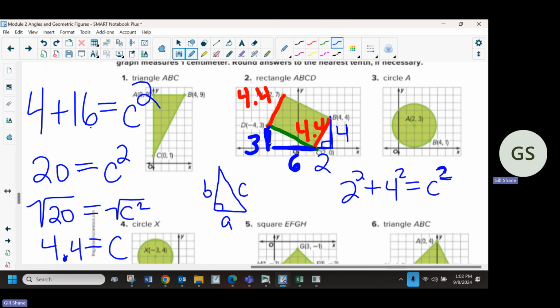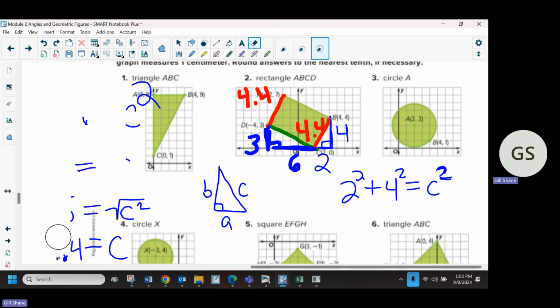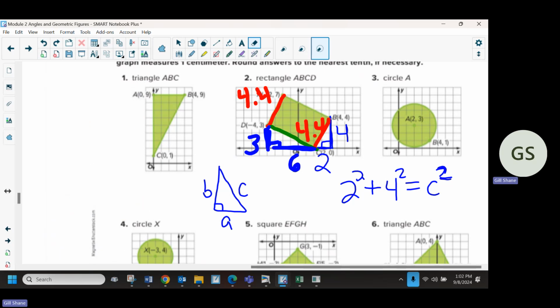So if it is a right triangle, and it is, because that's the whole reason I drew it in, to make a right triangle, I can do A squared plus B squared equals C squared. I'll just do it all over here, so I have plenty of room this time. And I'm solving for this green line that I drew in. That's the hypotenuse of that right triangle. If you don't get this, I'll show you how to label it and do it the distance formula way after I do this.